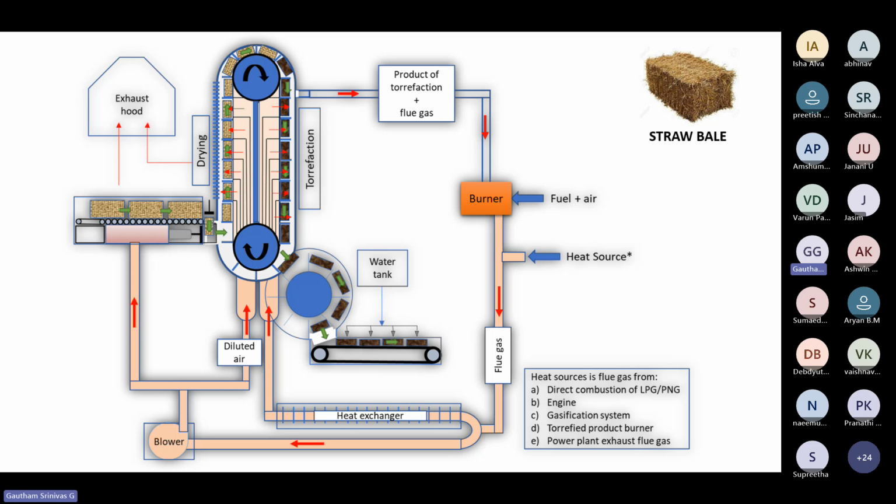So could you tell me why do we need a heat exchanger here in the torrefaction zone, but not for the drying zone? So let me tell you this, heat exchanger is to reduce the temperature of the flue gas. So there is, let's say, water or something on the cold side. Okay. So it is taking off the heat from the flue gas. So why is that?